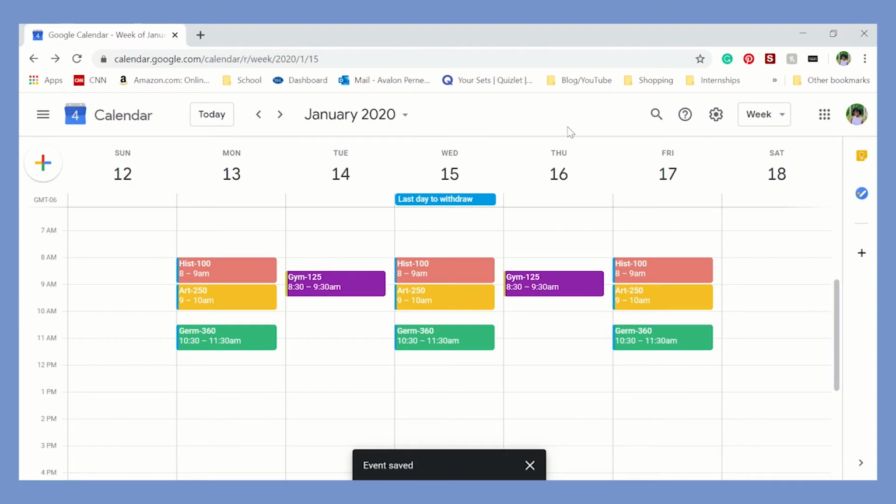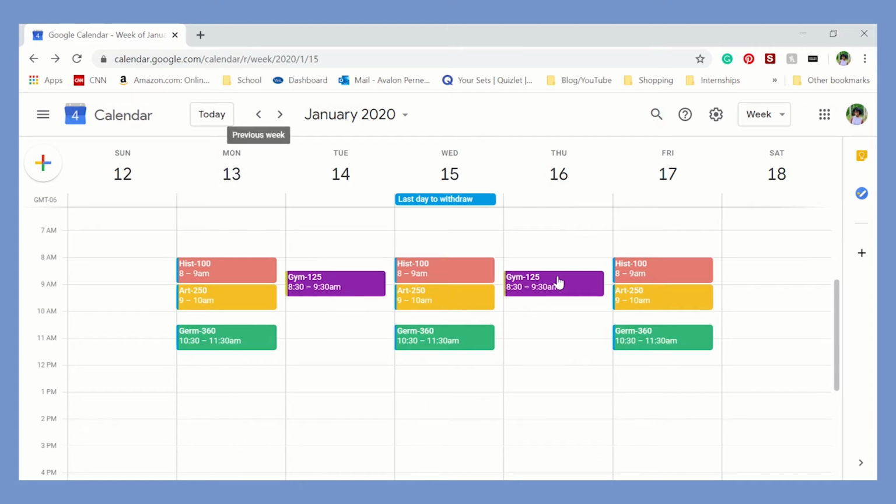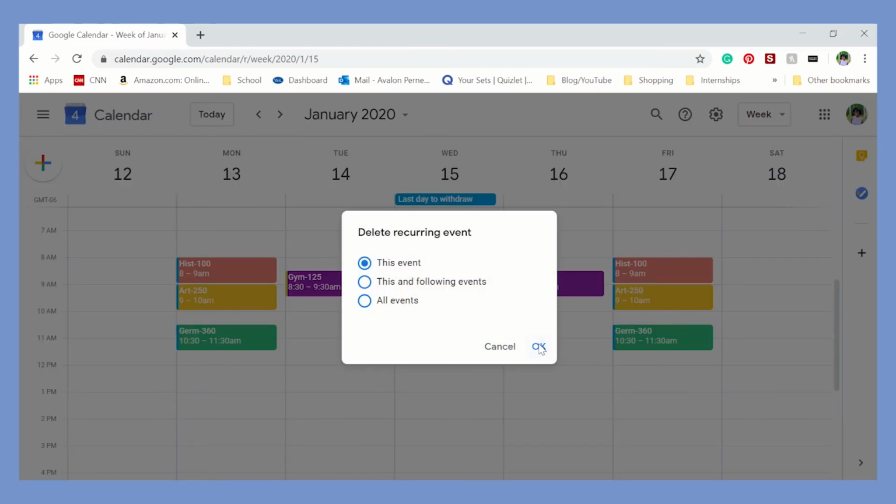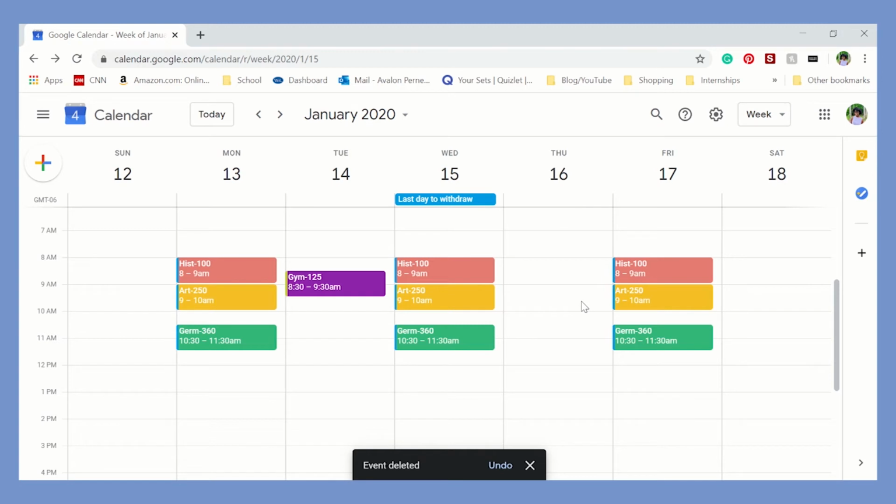Cool. So now we have our entire week at a glance set up, and it's also for the entire school year, which helps keep me just in general organized, because now I know that these things are the things that are not going to change. If I have a class, let's just say like this gym class cancels for a day, I can just delete this one and say just delete this event. And then I know that there was a change for that day. But if you look at my next week, it's still there because obviously it's not going to be canceled for the rest of the semester.